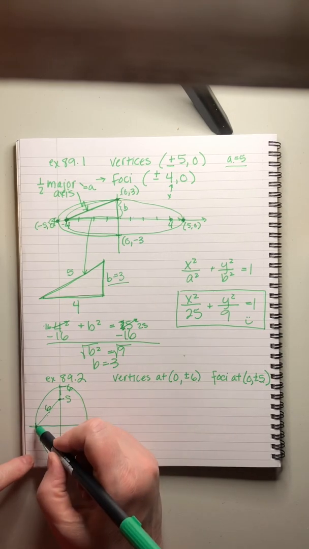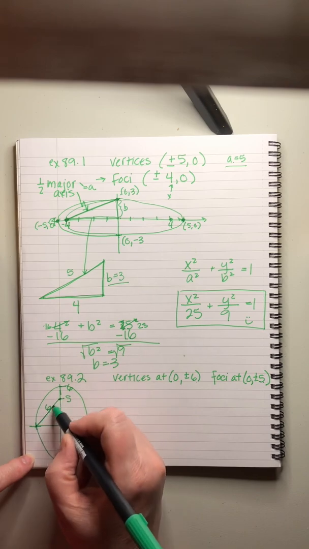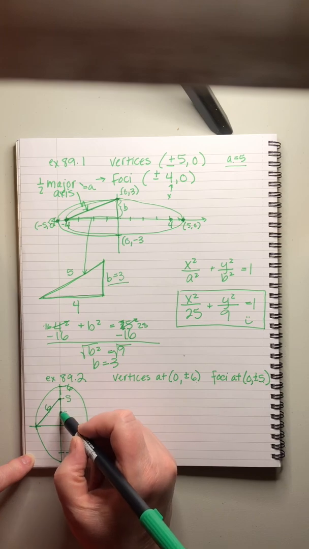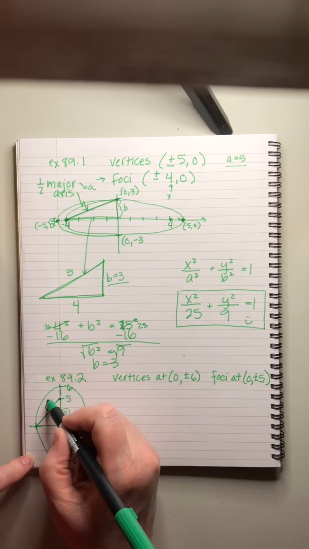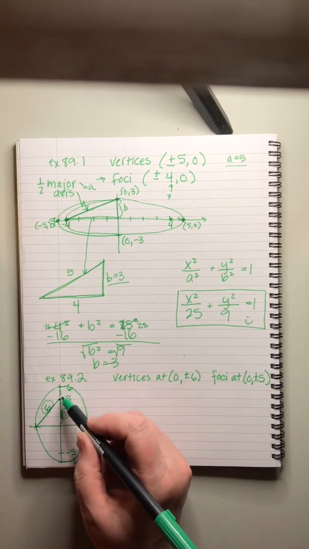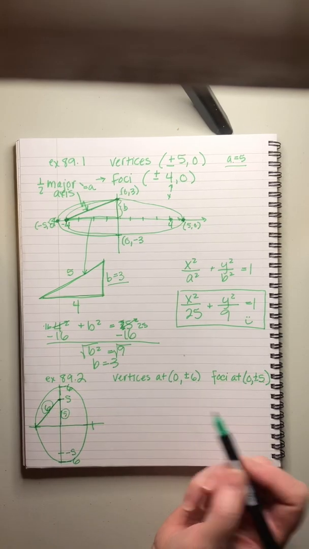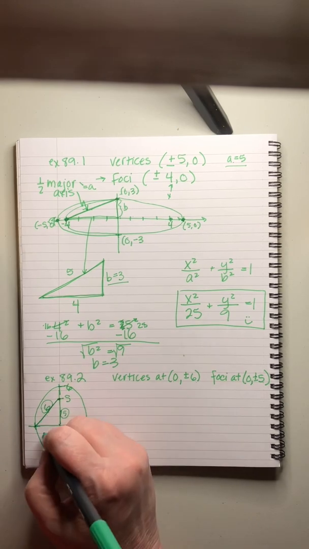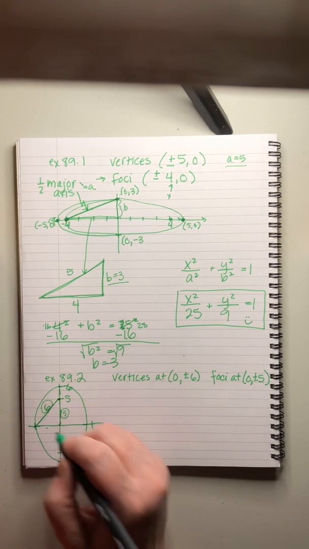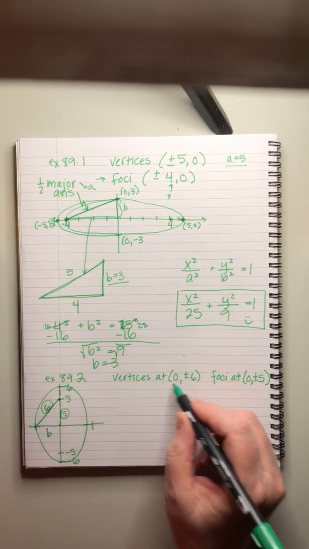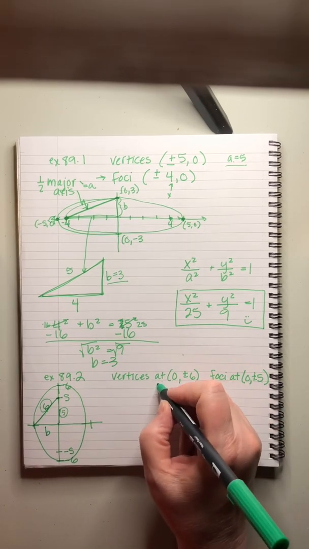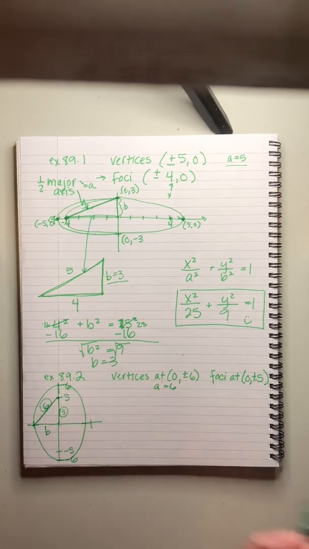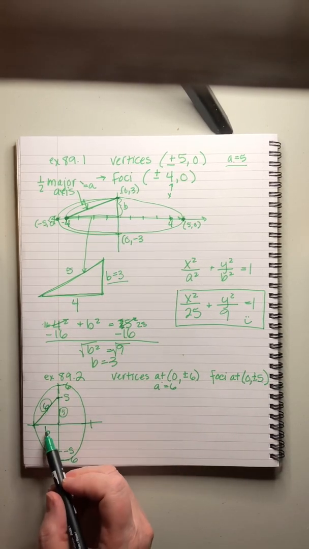I know that this dimension is 6. It's half the major axis. I know that this dimension is 5. I'll circle them so that we can tell they belong to the triangle. Because look, it shows right there my focal point is at positive 5. So this must be 5. So now we need to solve for this, and this will be b. This, we know just by looking at it that a equals 6, right? Because that's that distance.